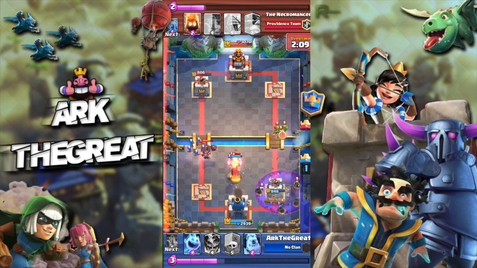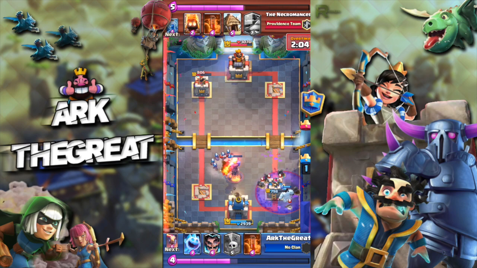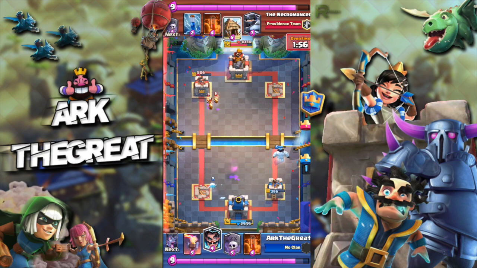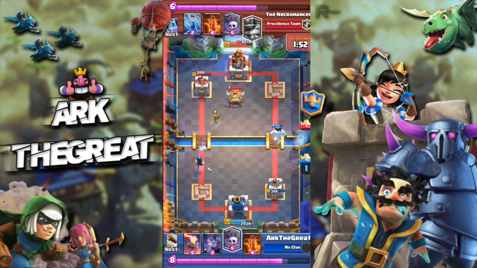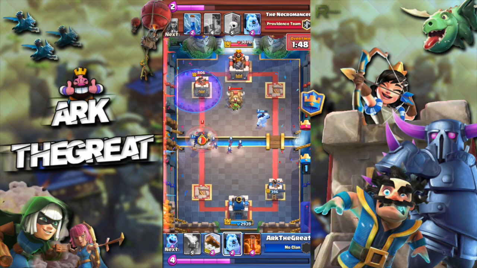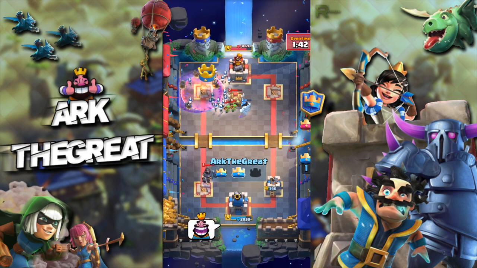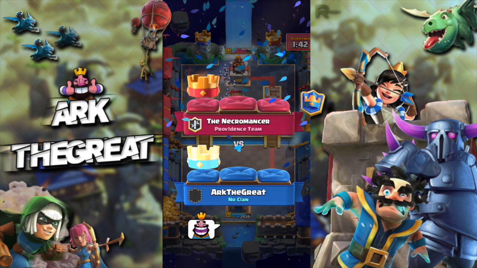So here I Inferno up in the middle, which helps me take out the Ice Golem in time. And now here things get a little sketchy. I feel like I've almost lost here, but luckily I cycle quickly to another Ice Golem, drop my graveyard, poison up, and I win. And I give him a little thanks because this guy messed up pretty bad.